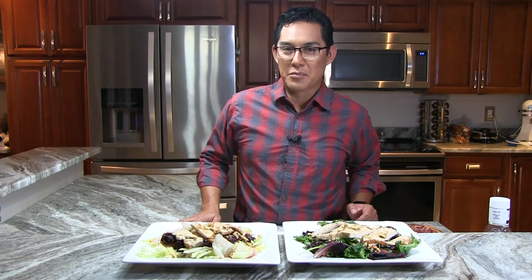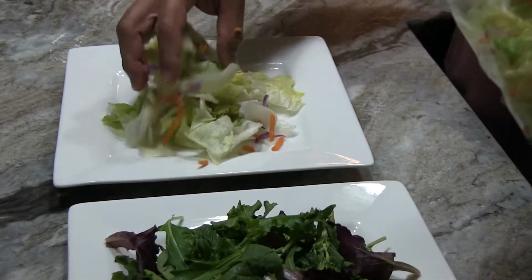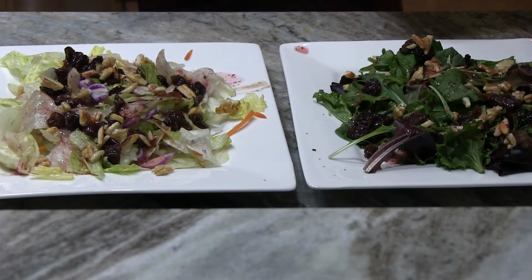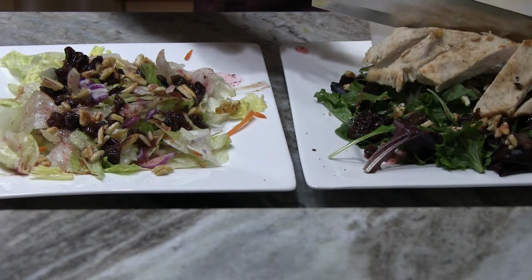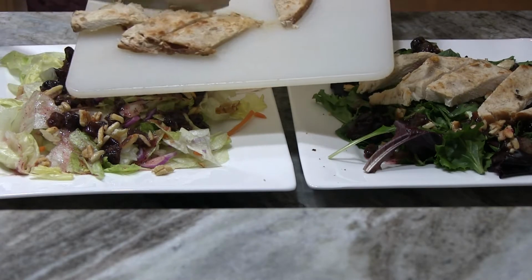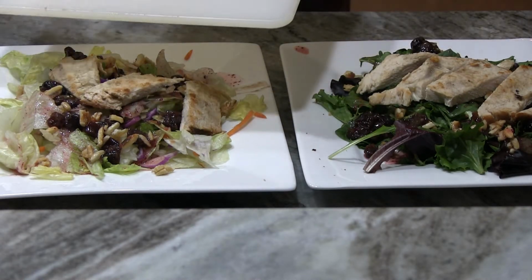And now it's time to assemble our salad. This salad works great with either iceberg lettuce or spring mix. In this case, as you can see here, I decided to do both. And this is really, again, going to depend on what your family likes better. To a plate, add 2 to 3 cups greens. Sprinkle the greens with the cranberries, candied nuts, raspberry vinaigrette salad dressing, and then top it with the warm turkey.